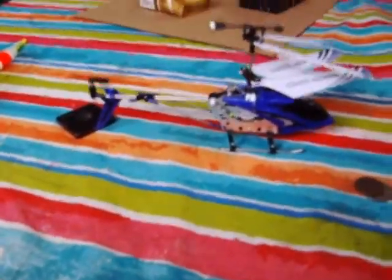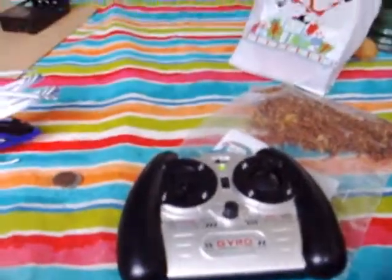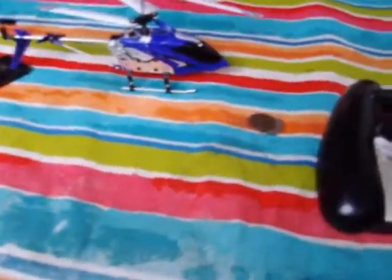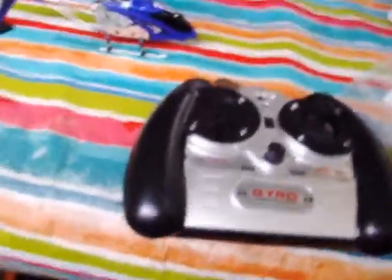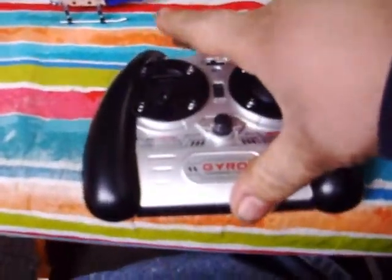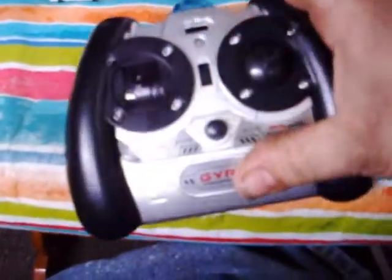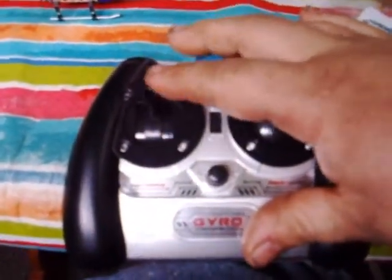It's one of them little remote-controlled helicopters. It's not like a drone or anything. The drone I want, I don't really want to get because I'm afraid I'd wreck it. This is actually just a regular helicopter from Rural King. Air Hogs makes these and another company makes these. A lot of the ones I've seen — and I've had the other type — is your throttle is spring-loaded, so if you push it up and let it go, it snaps back. This one, you can put it at full, wherever you want, and it stays.